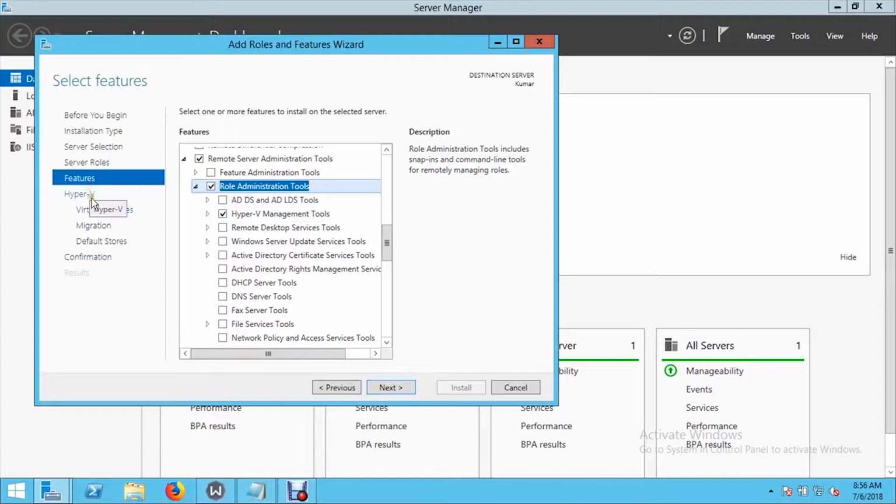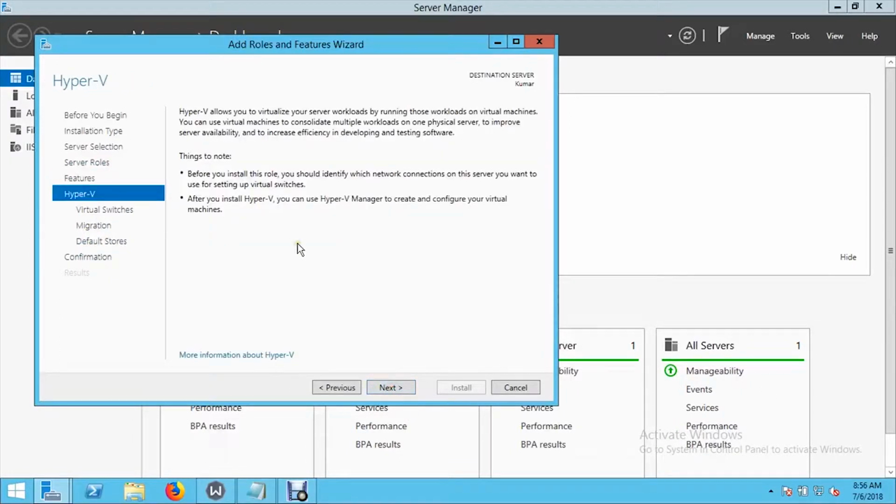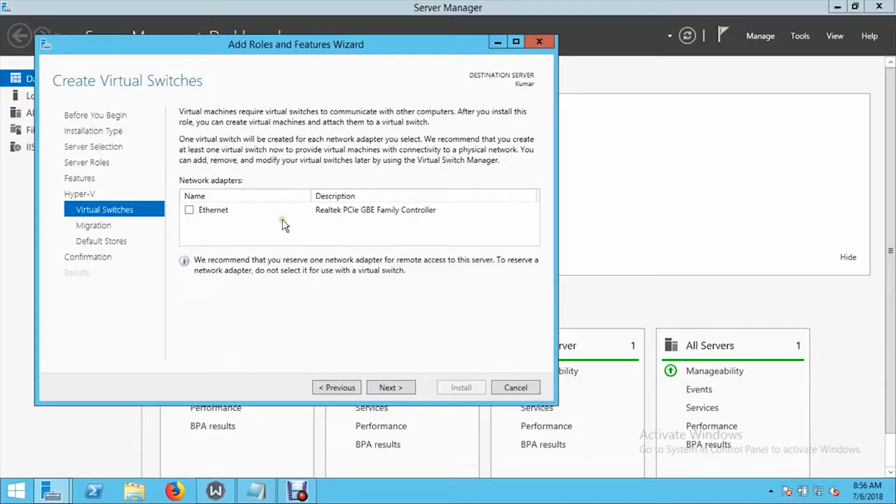As you see, once we select Hyper-V, we have more options here. Before, we didn't have that. So next, now we are in Hyper-V. What things do we have to do before the installation? Now you have to select the switches and everything, but we are not going to do anything here. We are going to do everything in the Hyper-V interface, which will help you to understand better, rather than in the shortcut wizard.